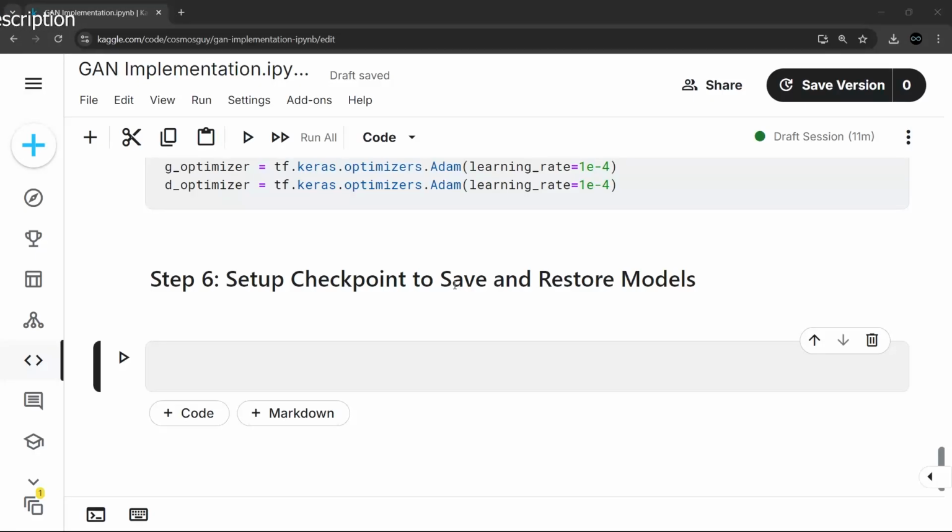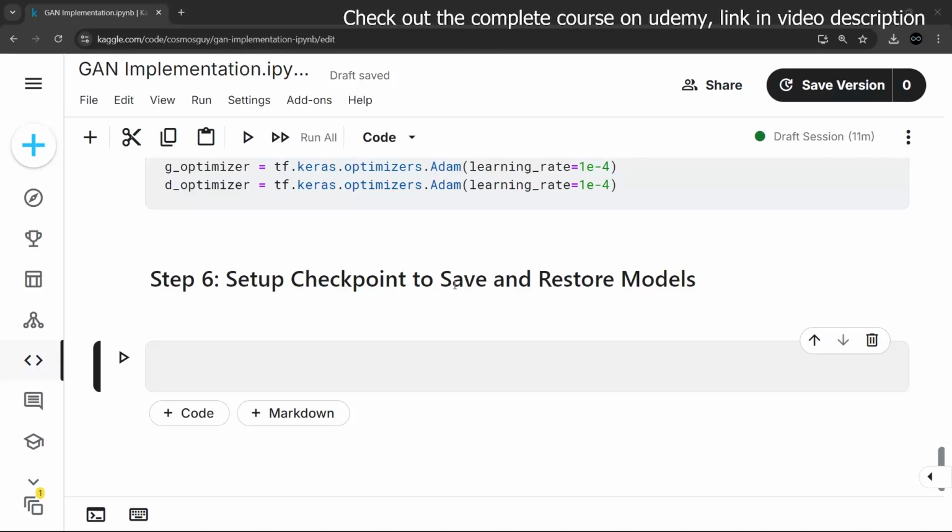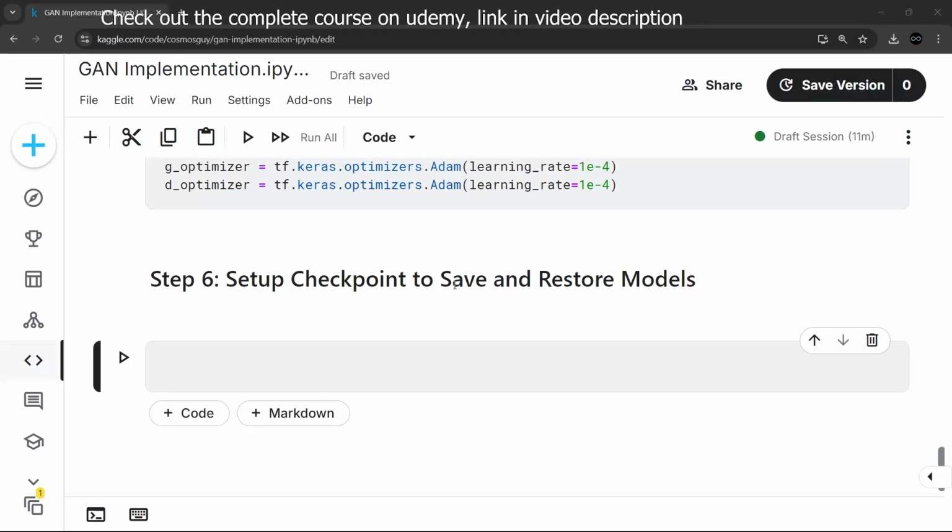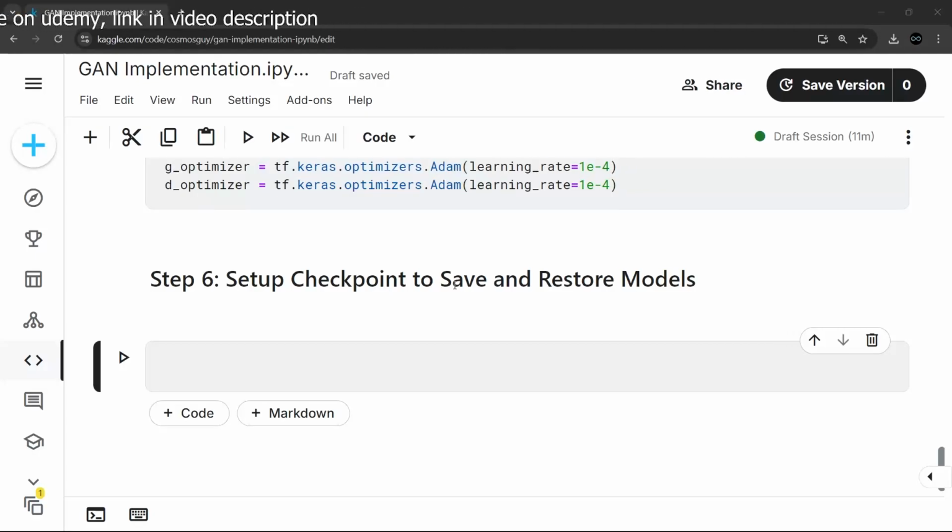That is, you can save your checkpoints at certain intervals, or maybe after every epoch, it's your particular wish, and then restore the model to use that specific checkpoint that you want to use. Use the latest one basically. Now you can deal with this in a lot of different ways. I'll be showing you one way in this notebook, another way in some upcoming notebook, in the second or third module. All right, so let's go ahead and check how we can set up our checkpoints in order to save and restore the models.